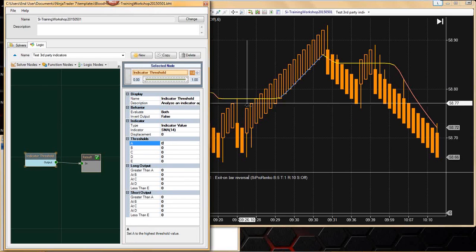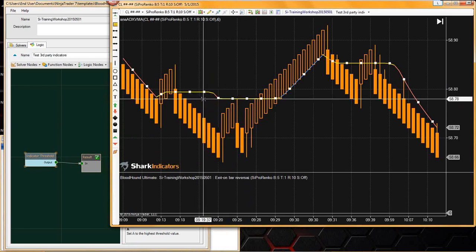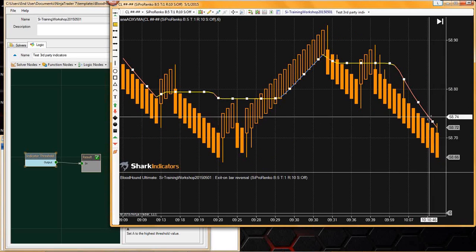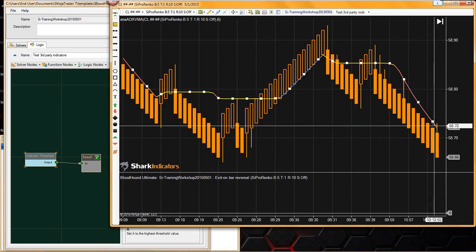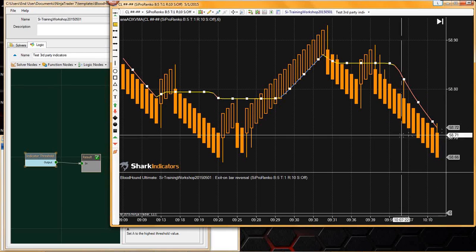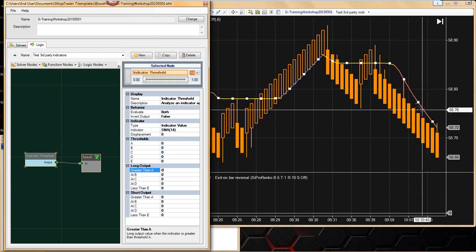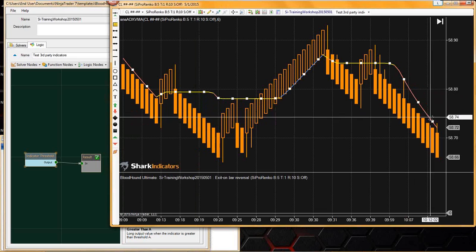For example, this ANA ADX VMA, I can see the price flag over here, and it's 58.72. That tells me the value of that plot. A value of 58.72 is going to be greater than 0, so I can use the threshold solver to generate an output if BloodHound detects some kind of value from this plot on my chart.